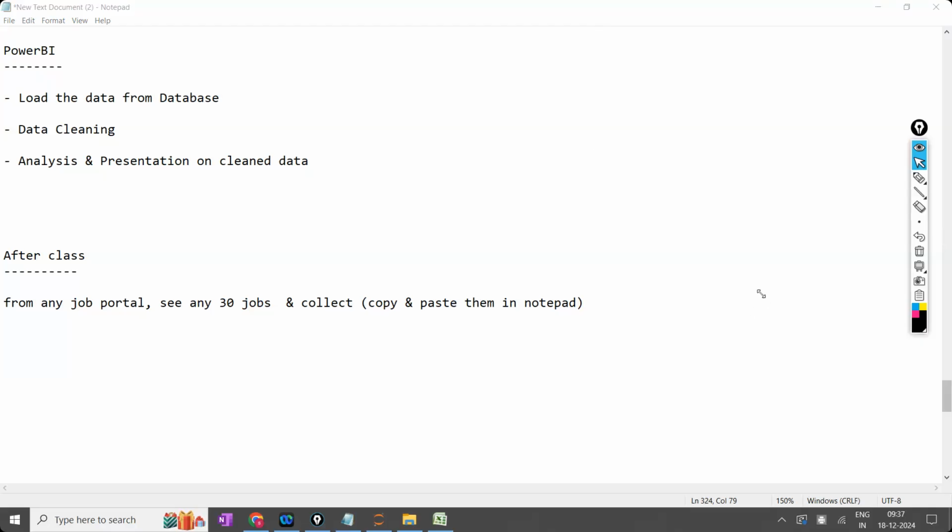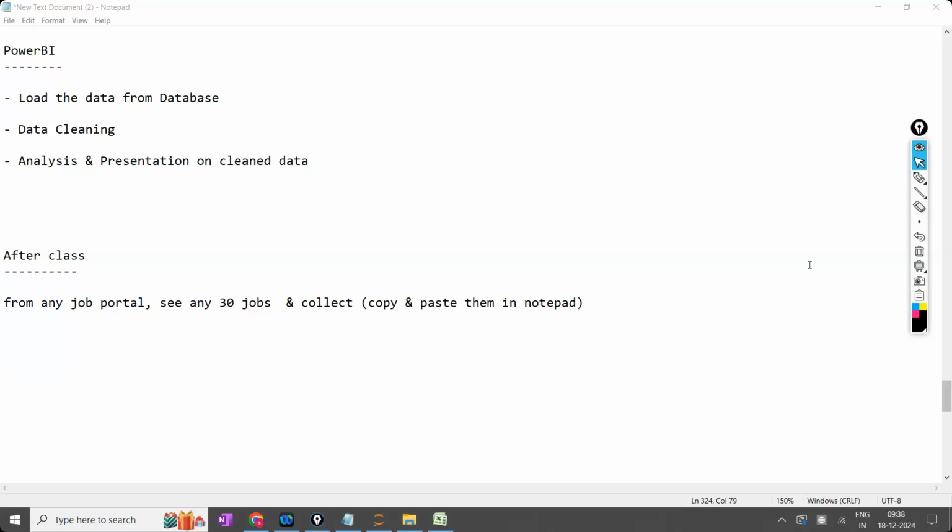Krishna has asked one question. Sir, I imported data from SQL into Python and performed data cleaning. After cleaning, my question is whether the changes automatically reflect or do I need to upload a new file into the SQL database? Yes, obviously you have to upload into the SQL database, because whatever modifications you are doing in Python will be reflected only on your laptop.